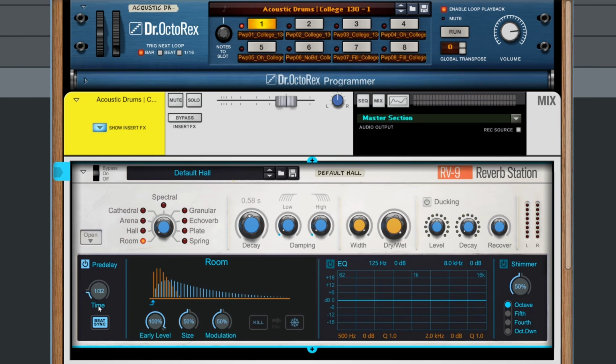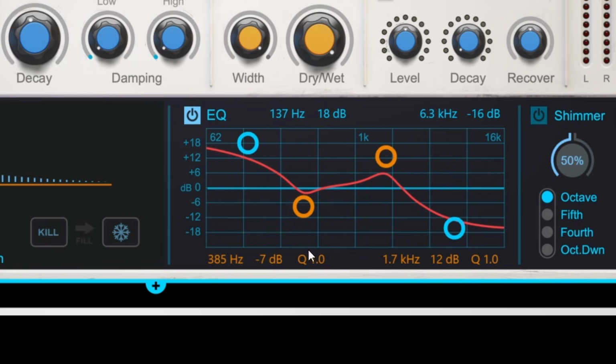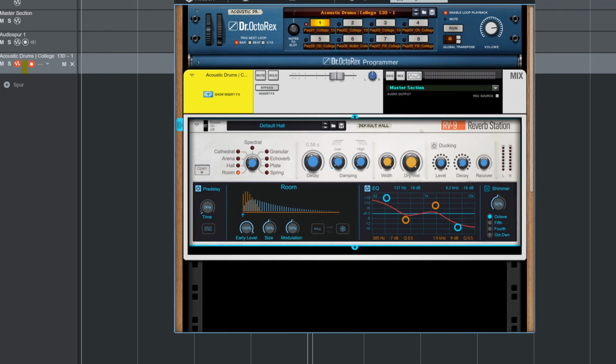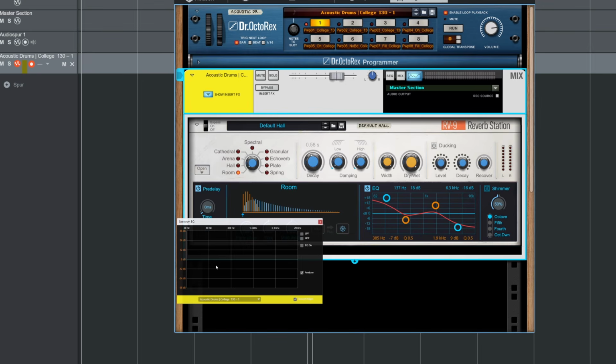With the pre-delay button, we could offset it to a musical or mathematically correct delay time here, which is pretty cool. But we also could do this in milliseconds if we want to. The EQ should be clear. We can control 4 bands, 2 shelves, and 2 bell-shaped ones. And we have control over the Q of these bell-shaped ones if we go down here or drag these whilst holding Alt. So they just behave like the Spectrum EQ.